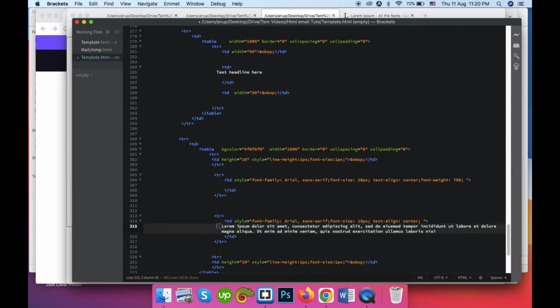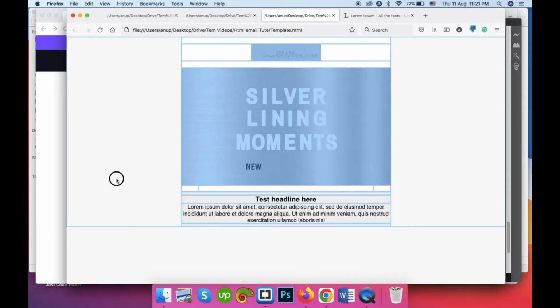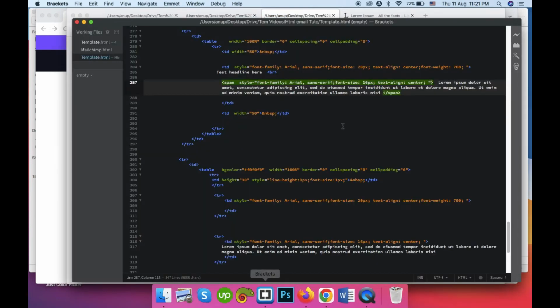You could use the text headline and this separately here like this, and you can wrap it inside a span and add this text, these CSS codes here to make a very similar thing.